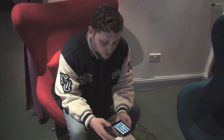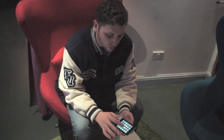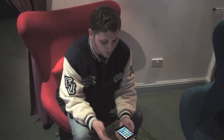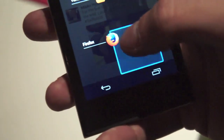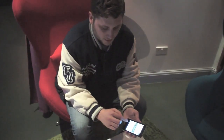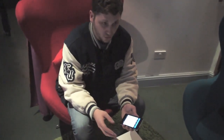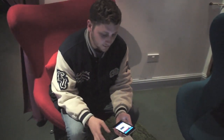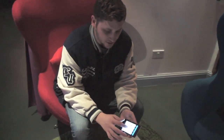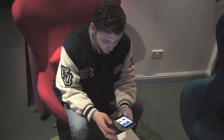One interesting thing is the Android runtime. So you can run Android apps on this. Installed, you've got the Yandex store, which isn't a great store, and not Google Play compliant, I would say. But we've got Firefox, for example, which is an Android app, and you can see the Android how it works. We've also got Twitter, the Android version of Twitter. The actual Jolla app store is pretty slim at the moment, and as you can see, it works. It's just laggy at the moment. We'll see if they can improve on that, but it's quite interesting to see.